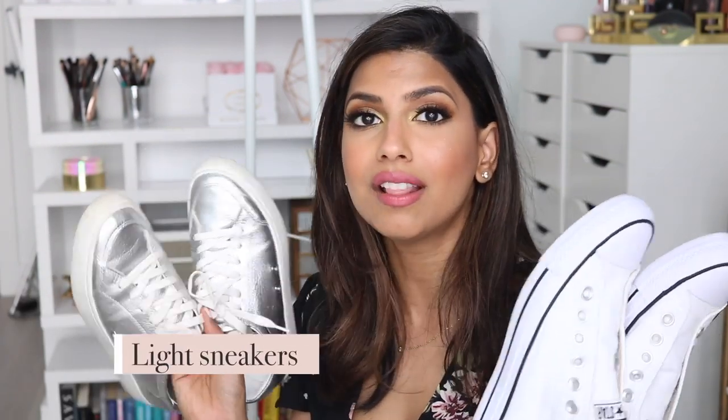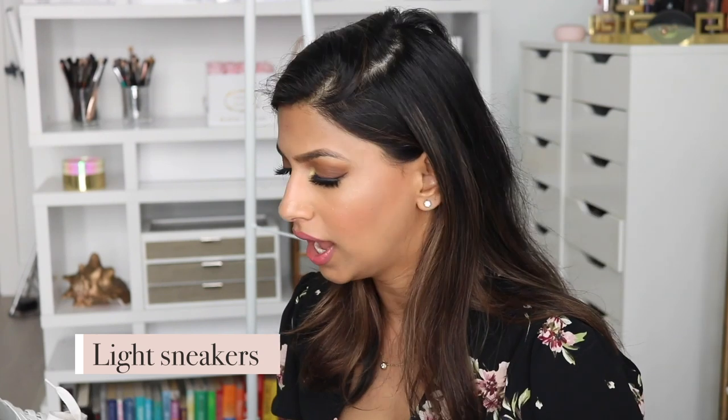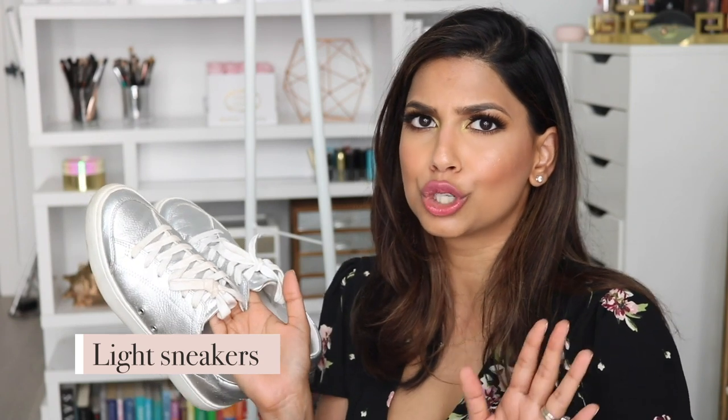For shoes, I love wearing light shoes or sneakers in the summertime — it just feels so light, fresh, and easy. I'm not a big sneaker girl but these two are my favorites. These are from Converse — so basic, easy, simple, and very comfortable. Then these ones I recently bought from Mango — when I saw them I thought they were so cool. I instantly fell in love and they work with so many different things: shorts, jeans, skirts, dresses — everything.